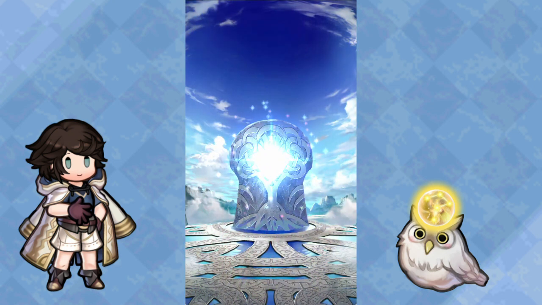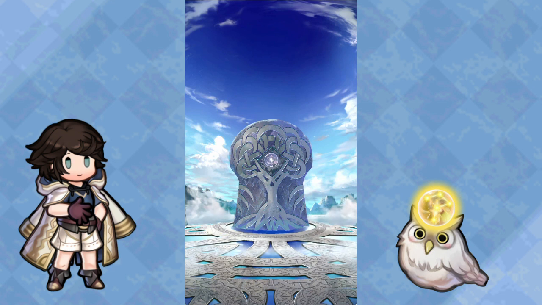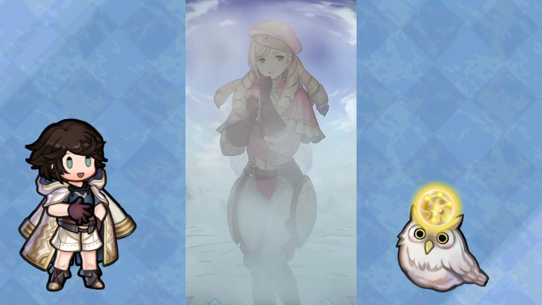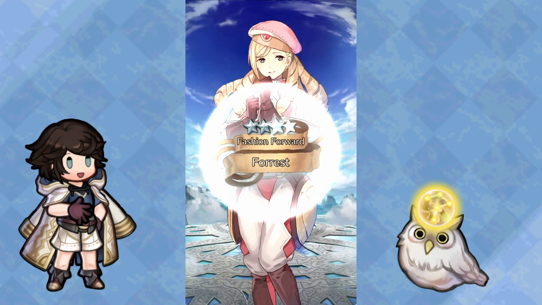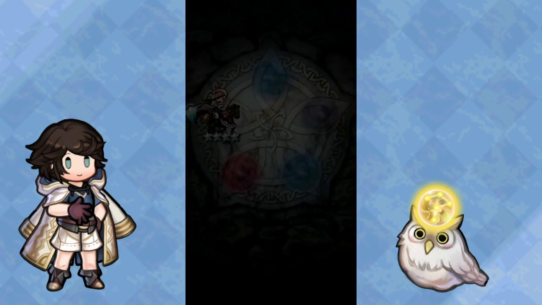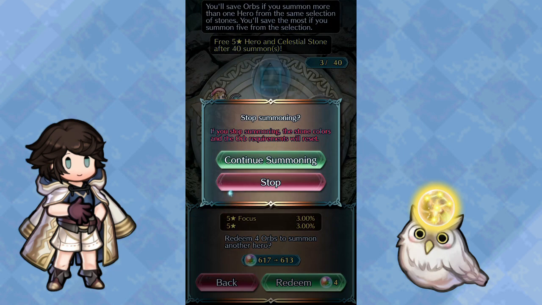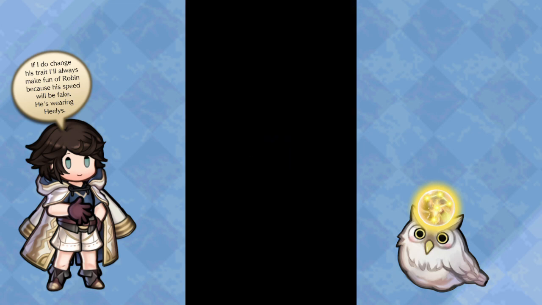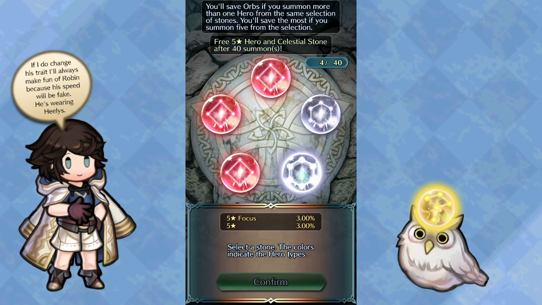And now this willingness to use it on Robin does not necessarily... Hey, Forrest. What's up? That willingness to use it on Robin does not extend to the future, though. He's gotta come get it now. No green again.